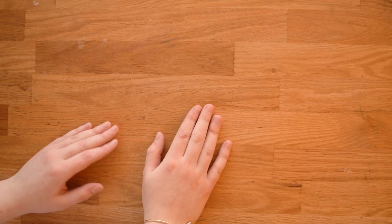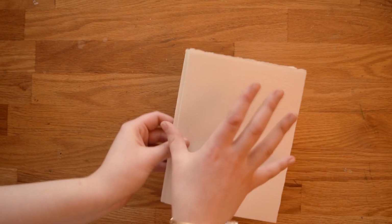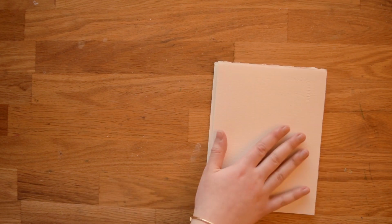To make your little sketchbook, you're going to need just a few supplies. First of all, you're going to need paper. I recommend you choose your favorite paper for this. I'll be using Arches 140-pound cold press paper. I've made it into an accordion. Each panel is 6 inches wide by 8 inches tall. Feel free to make your paper longer or shorter than this. I bought mine in a sheet to get this length. If you don't want to add covers to your sketchbook, then that is all you need.